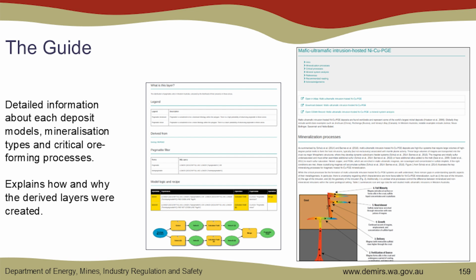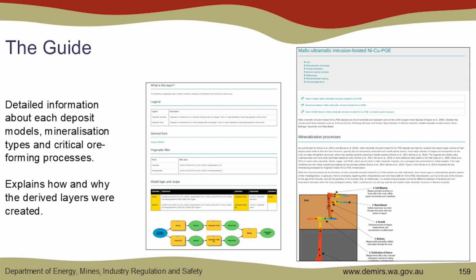It'll tell you a little bit why these deposits are important in WA, a bit about the mineralization processes. It's got diagrams on there. It's got links here. You can go straight to download the data, straight to the GIS layers from here. But what we've also got, and we very much see this as an educational tool as well, it's got recommended reading. So if you're completely new to a deposit type, you can go on here, see what papers or resources that we found particularly useful to put all this work together, and you can go and have a look at yourself. So yeah, we think it's quite educational as well.